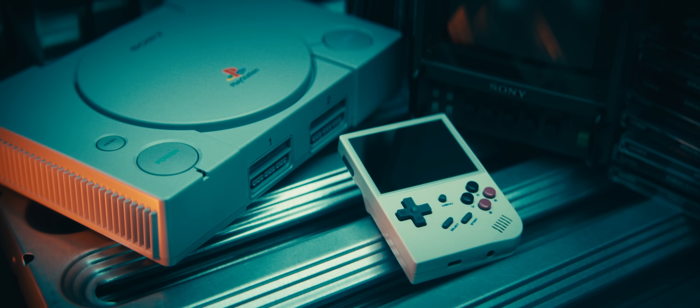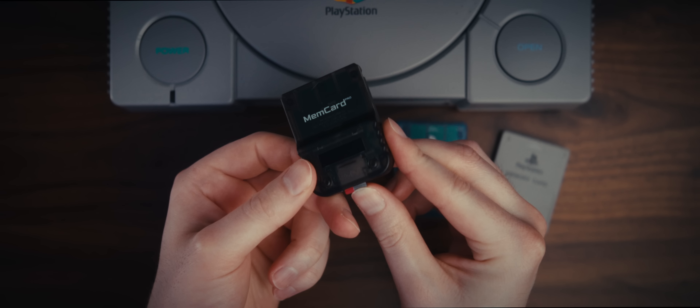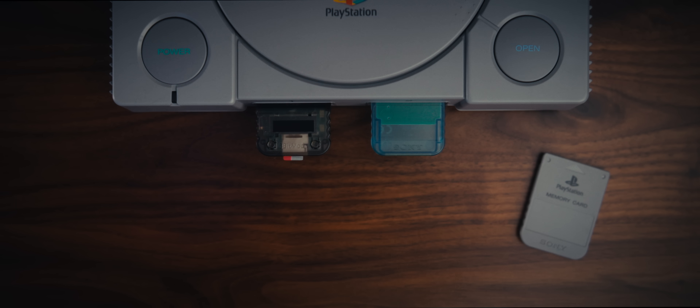Even though the data is identical to a file I could download online, I know that these ROMs came from my games right off of my shelf — I voluntarily introduced friction into the equation to have a better sense of connection. The next thing that was important to me was that I didn't want my time playing these games to be trapped on the console, because playing on original hardware on my CRT is still my preferred experience. So being able to transfer saves from my PS1 was a non-negotiable, and that's where this little guy came in handy — the Mem Card Pro. I'd already been using this for my PlayStation because PlayStation memory cards can barely hold any games, and I've got close to 100 games in my collection. The Mem Card Pro generates virtual memory cards and stores them on an SD card, so depending on the size of your SD card you can easily have hundreds or even thousands of virtual memory cards in one little package.